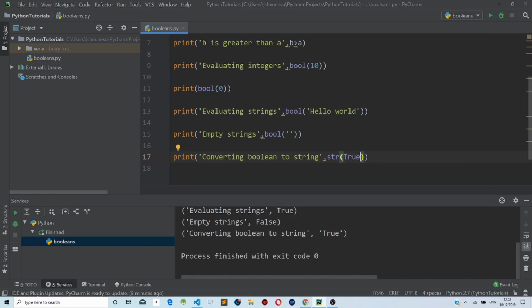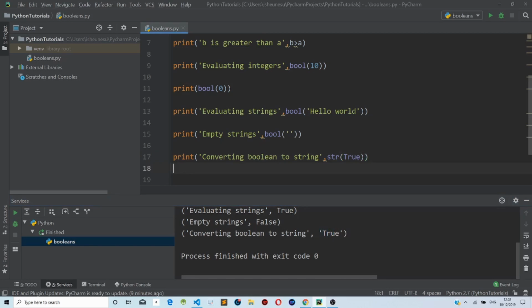As you can see, this is converted to a string. Now the statement has double quotes. It has been converted to a string. But if you look at the boolean data type, it doesn't have double quotes. So this simply tells us that this has been converted to a string.